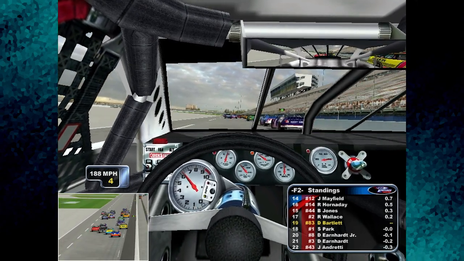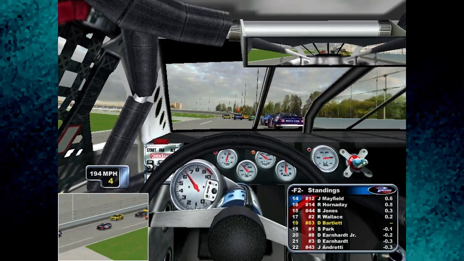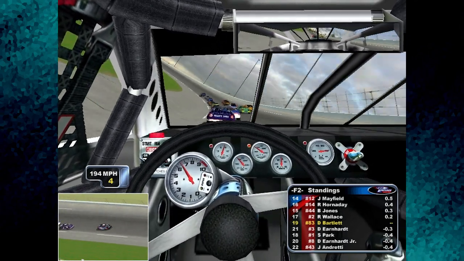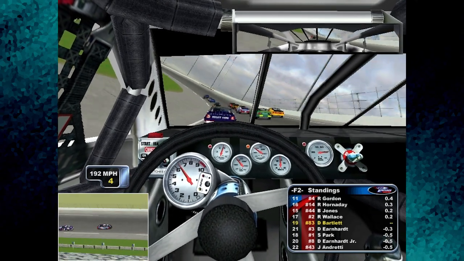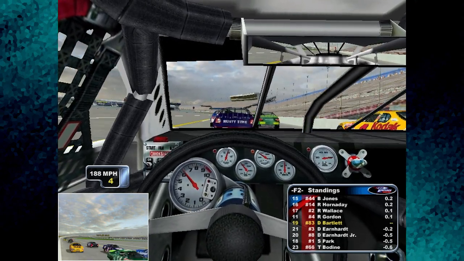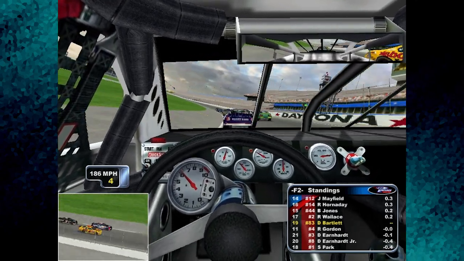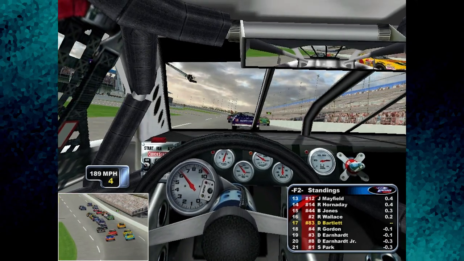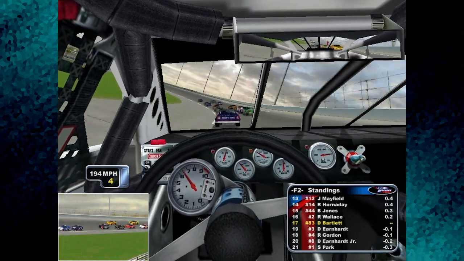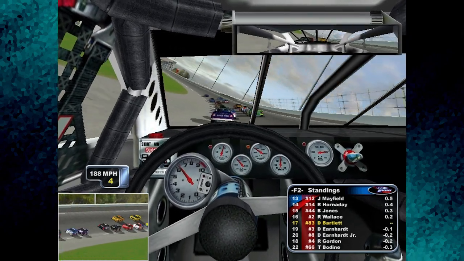So far so good, and the frame rate is actually behaving somewhat. It's not going completely batshit insane like it usually does, which is good. 3 wide. That'll be Robbie Gordon in the number 4. Buckshot Jones just ahead as well in front of Rusty Wallace. Ron Hornaday in the 14 green car with the rookie stripes on the back. No, don't understeer. Go on, stay in line.